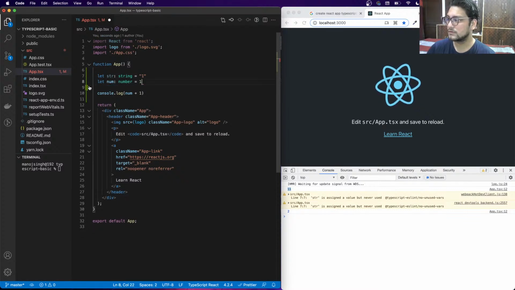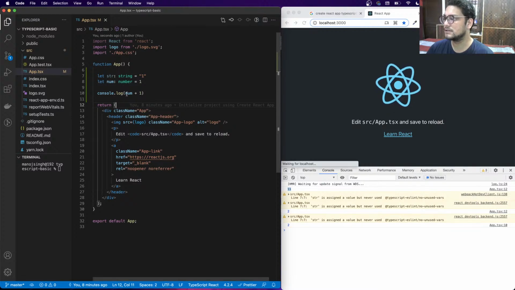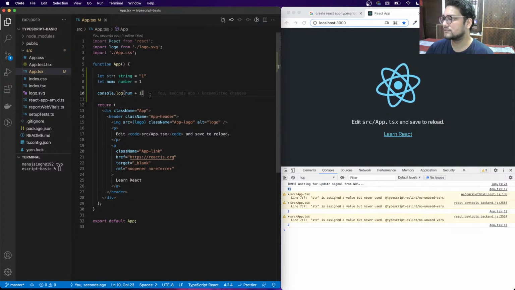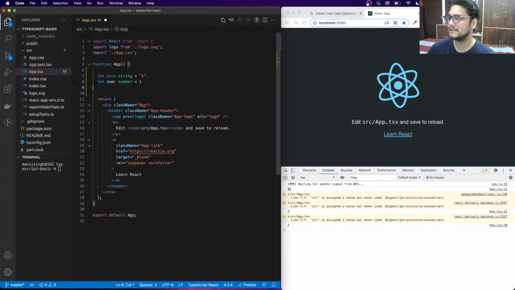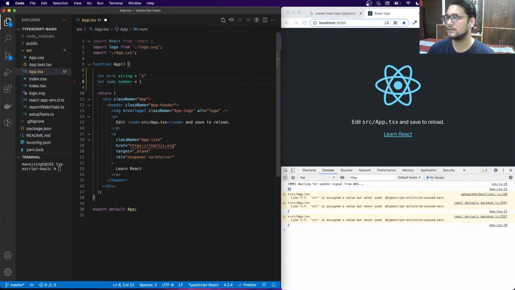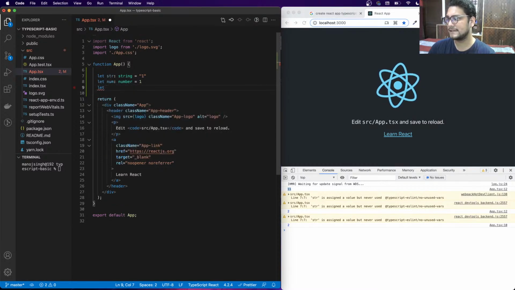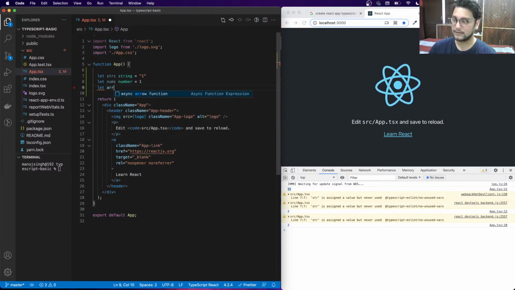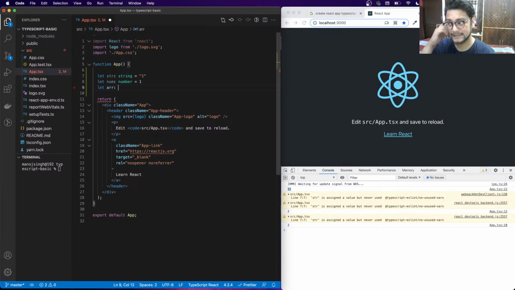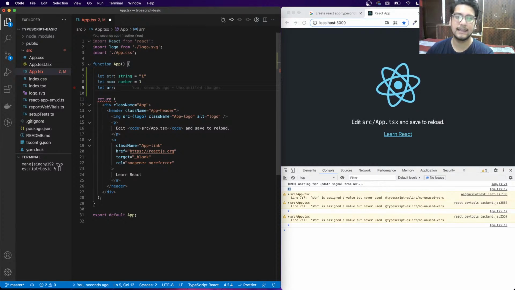So now, for example, this is great. You can define a string, a number. You can define an array. So for example, I do something like this, and the array is an array of numbers.